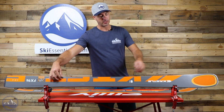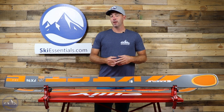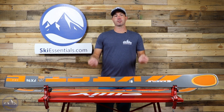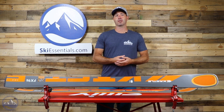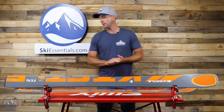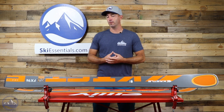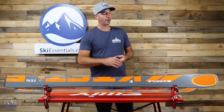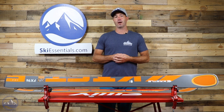On the outer side of this raised area where the central core is located is a blend of poplar and polonia wood. They're lightening and softening the ski over the edges, which gives the ski more playfulness, more soft snow capabilities, and a friendlier personality. Really, the business is in the middle with the poplar and beech wrapped in the fiberglass and carbon.